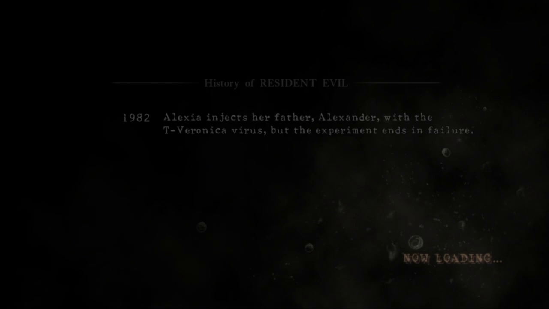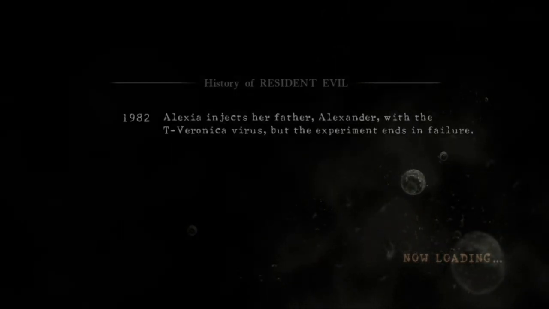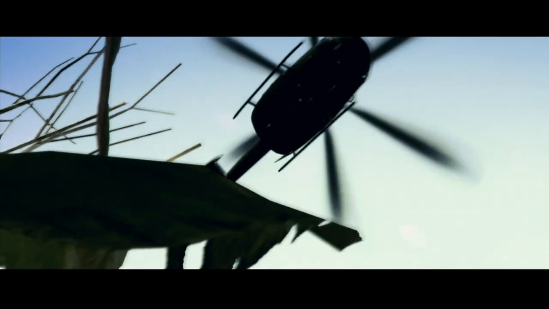Oh, okay. 1982. Alexia injects her father, Alexander, with the T-Veronica virus, but the experiment... I can't read those!